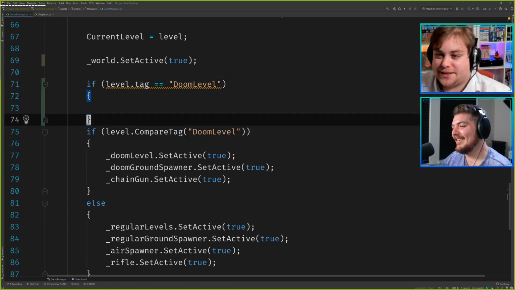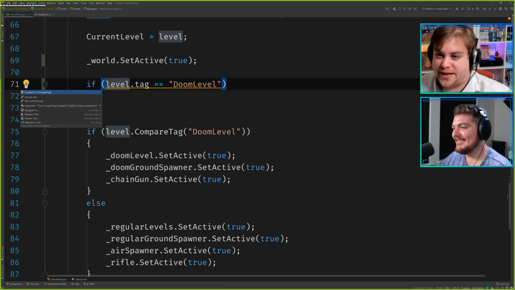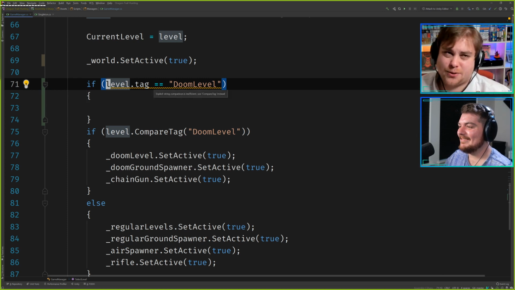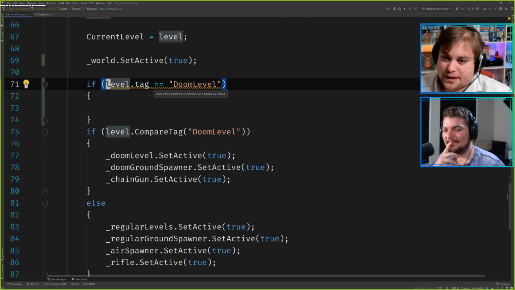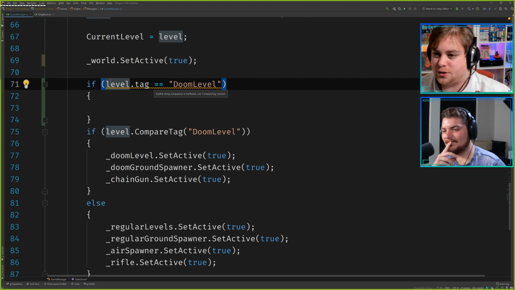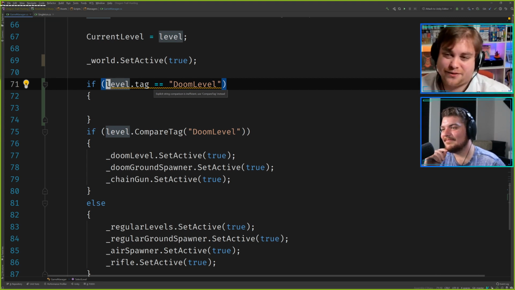No, I was just going to say, there's some stuff that I'm okay with an editor taking control of, but it comes down to how easy will someone else parse this code, right? And if you're using literal level names and someone decides, oh no, we're using this new syntax, 1_doom_level, 2_whatever, suddenly your code breaks. That's very confusing. If you're going to use something like this for a comparison, at least put a constant at the top of the file. So when it breaks, someone can go in and go, oh, that's the level name, I need to change it. Because you're mostly writing this for people to work with and edit it.